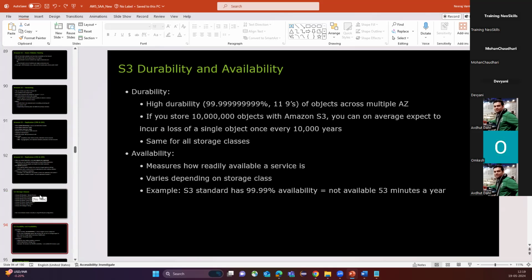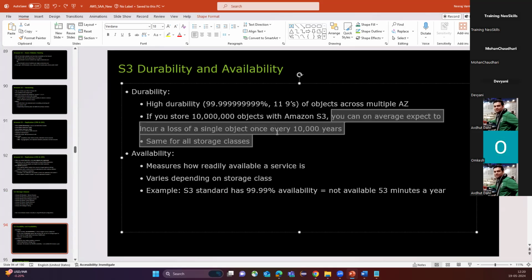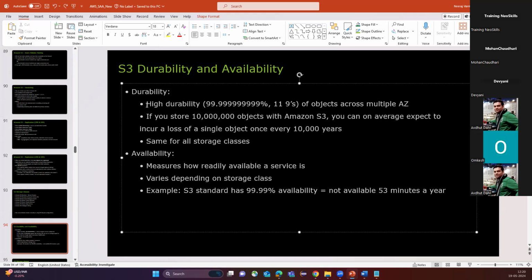How many objects can be lost if you store so many objects? If you store 10 million objects within S3, on average you can expect to lose a single object once every 10,000 years. This is the high durability.